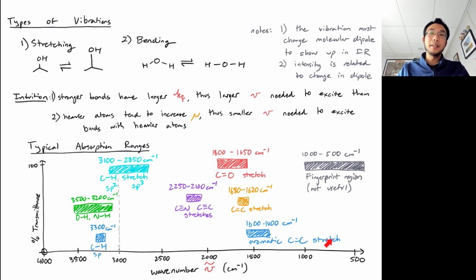So if you had a huge database and you were a computer, it'd be easy to mix and match things. But as humans, it gets a little bit hard to make any sense of the mess that you might see in this fingerprint region. So we tend not to use it very much.